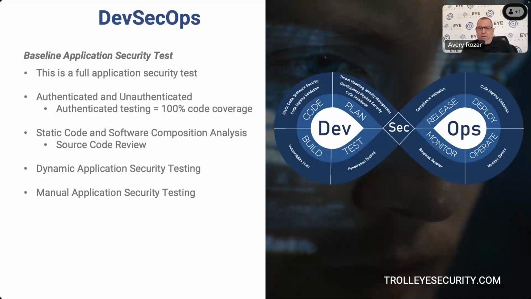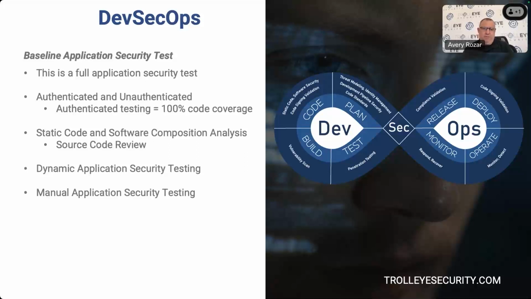So where do you start? Well, assuming that you're working with an existing suite of applications, you really have to start with baseline testing. This baseline security testing must include authenticated and unauthenticated security testing to get 100% code coverage. It should also include static code analysis and software composition analysis, so you know where you're starting with. You know what you're working with, and then later on, when you're testing, you only have to test the deltas, and we'll talk about that in a minute.